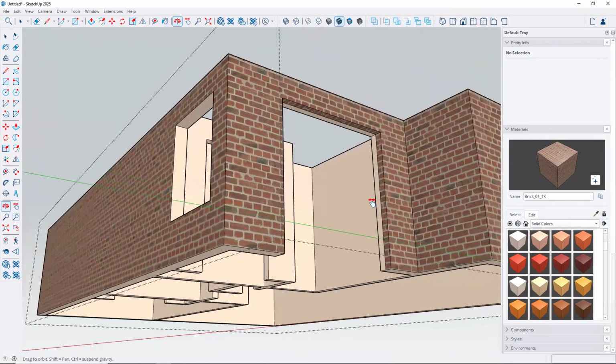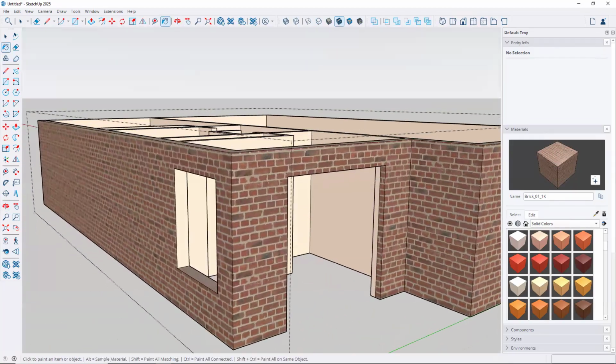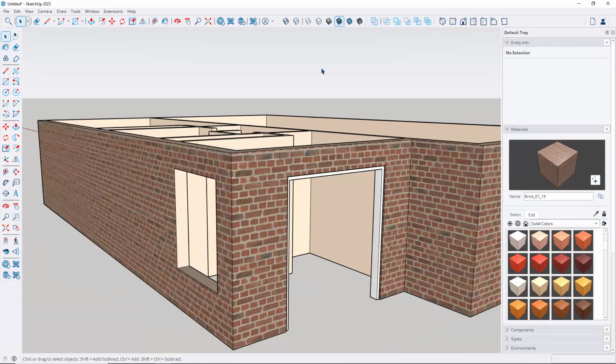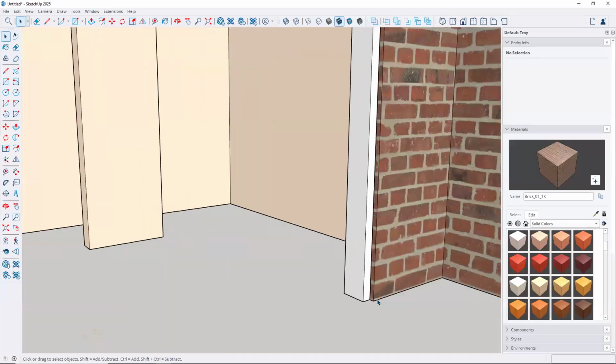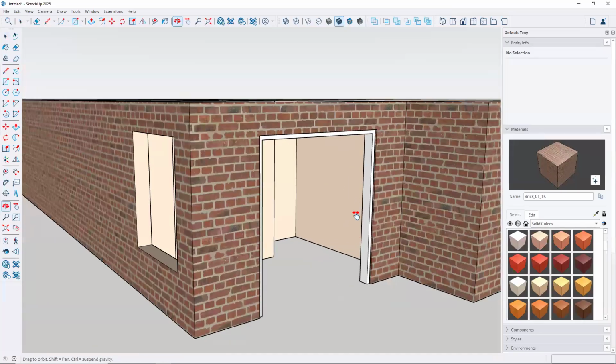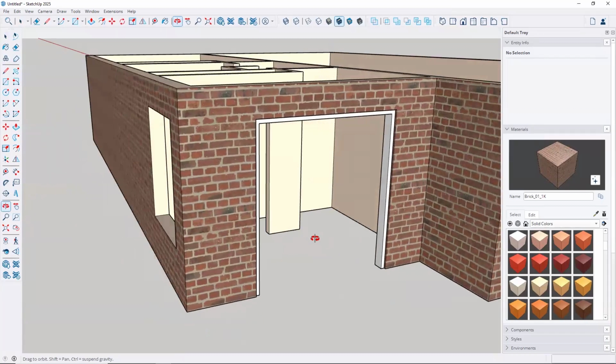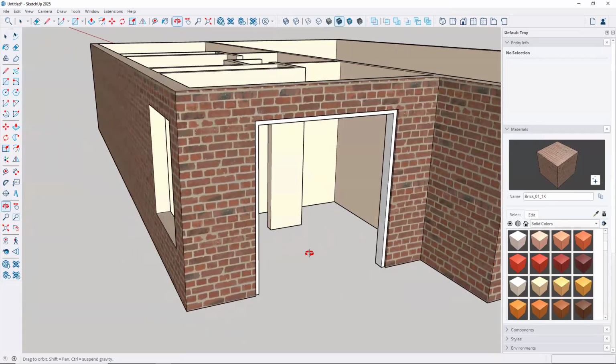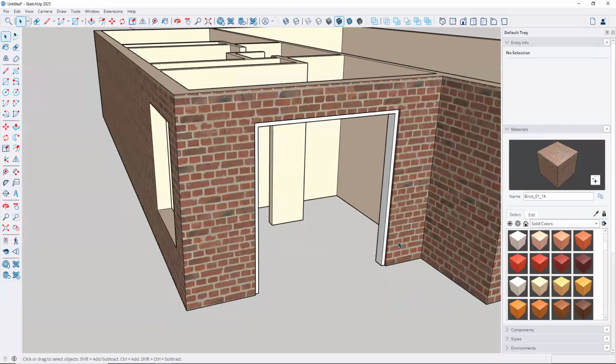And that's really what would happen. If you're using brick, it's going to stop somewhere there. And then I'll tap the space bar, click outside of my group, and now I have that return. Okay. I digressed a little bit there, but I had to address that little detail. So that's my door frame.